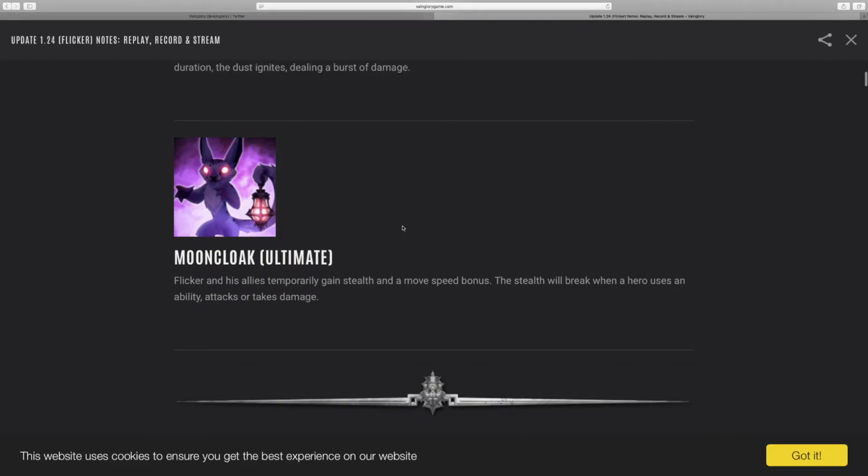Then last but not least, Cloak, his ultimate. Flickr and his allies temporarily gain stealth and a move speed bonus. The stealth will break when a hero uses an ability or attack, or takes damage. So basically, what he does is that everybody becomes invisible. You get hit, you lose invisibility, or you use an ability or attack, and you will lose invisibility. Pretty simple.